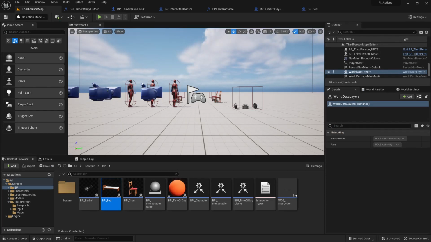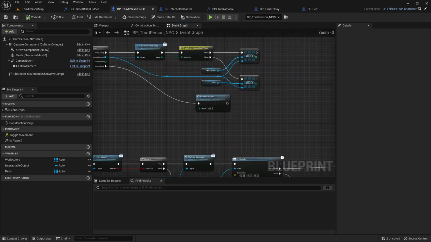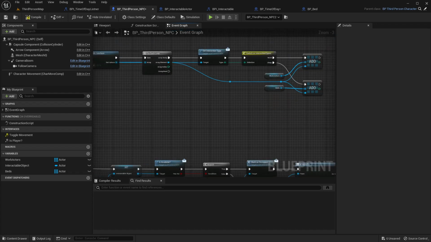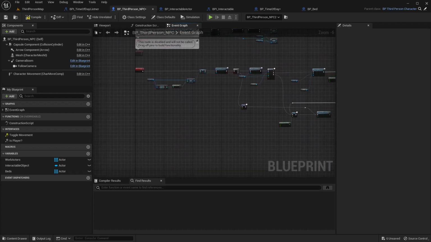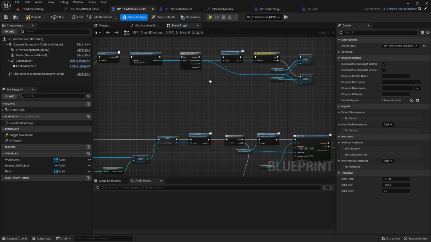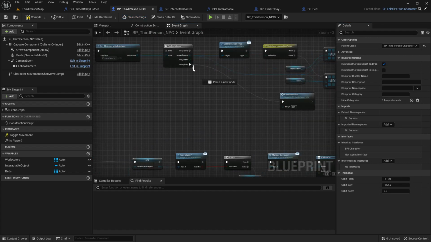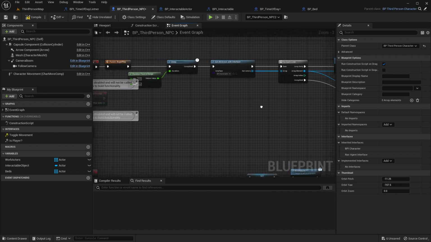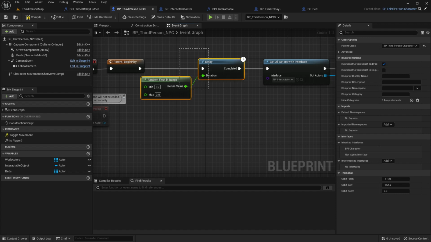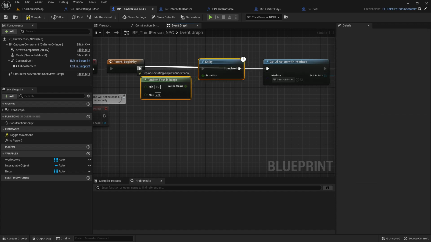Alright, now let's go back to the NPC. So here, instead of starting random action in the begin play, I'll disable that. Did I implement time of day listener? No, I'll leave it and have some delay. Oh wait, hold on. I already have a delay here and this could be a problem.